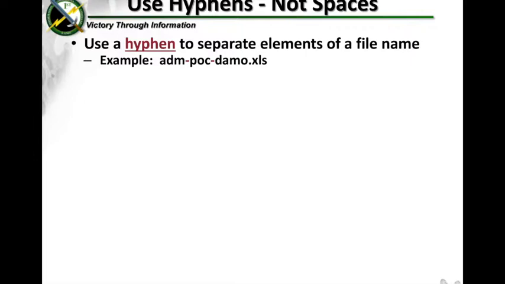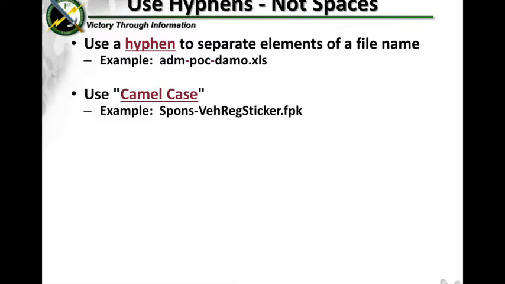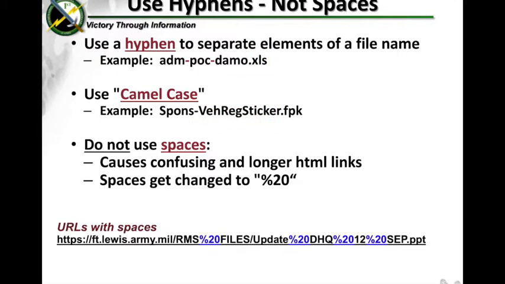Hyphens. I go at length on this. Hyphens are better than underscores because it's easier to type a hyphen than an underscore. Just try it. Camel case is what I mean. Use hyphens in between little parts and pieces of your topic, subtopic, and all that. Camel case is handy, and also saves space. Vehicle registration sticker. It's all easy to see.